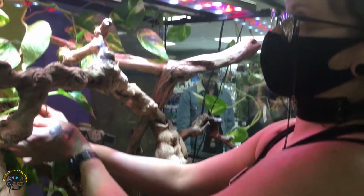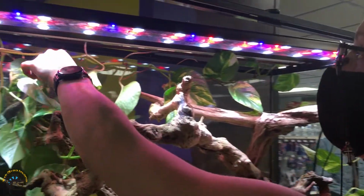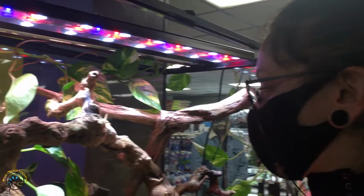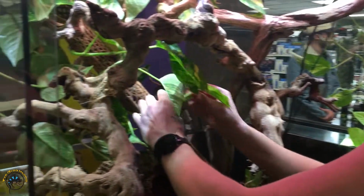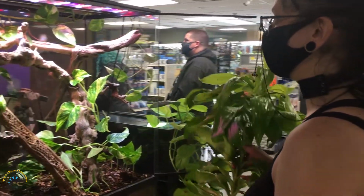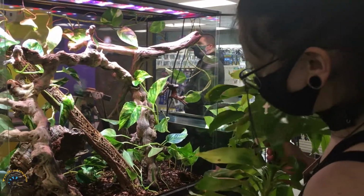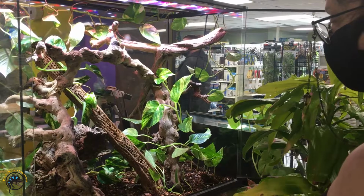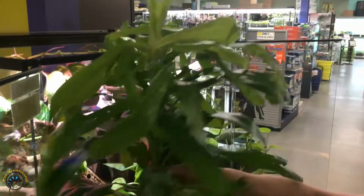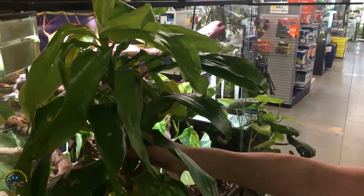And even if Slinky does end up ripping all the leaves off, at least it'll give me a base to put more pothos on. That would be fun. Yeah. Oh, now we gotta figure out where to put that big thing. Always put it in the far right corner there. Oh, I was actually thinking front and center, honestly. This thing is so large. I probably need to trim this, honestly.